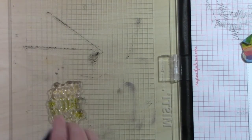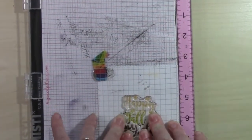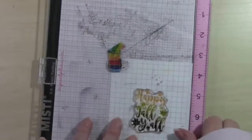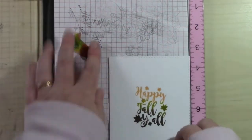And I absolutely love doing this like little ombre inking to it. So it's kind of going from like an orange to a green to a brown, because those colors all associate fall for me. I am using the Misty because I am using distress ink to stamp this, so I know I'm gonna have to stamp it a couple of times to get a really nice image.